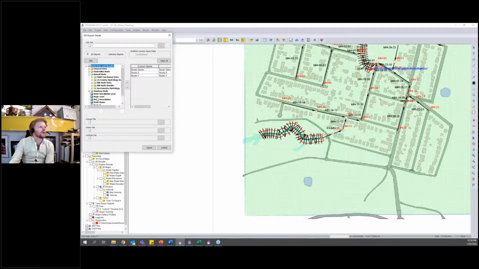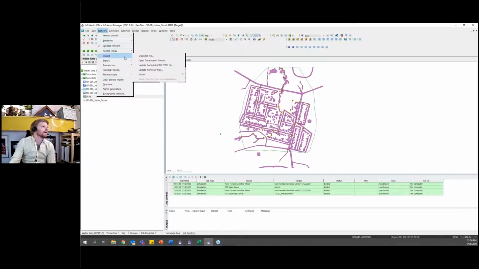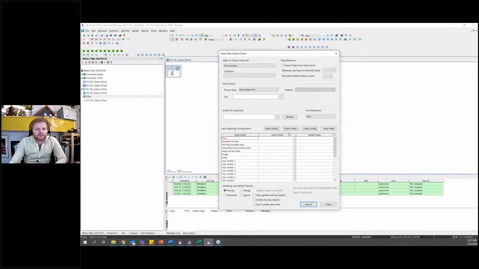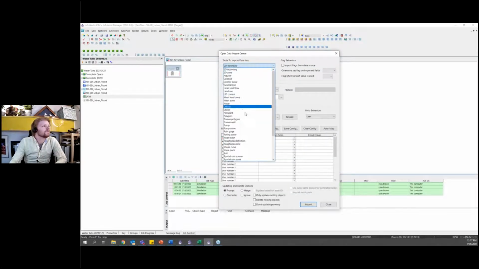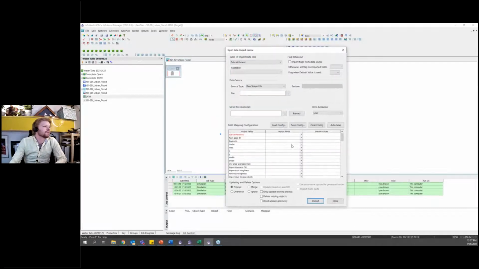So by exporting this into a shapefile, I can then come into my ICM SWMM network and through the Open Data Import Center, which takes just a second to come up, bring in that subcatchment information. It's not really going to draw anything. It's not going to be physically represented on the plan itself, but will be in the database.